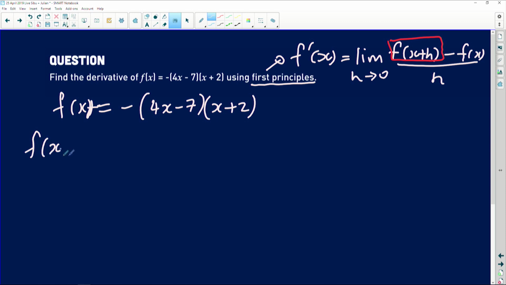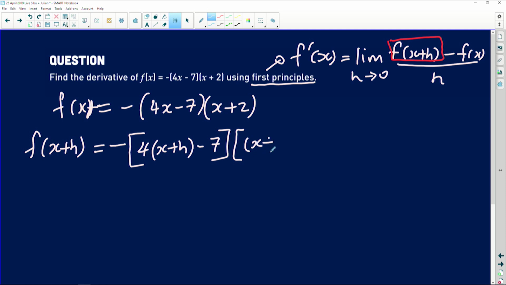So this is going to be f of x plus h, which is equal to, there's a minus, I'm going to rewrite that. There's a bracket, allow me to put a square bracket. There's a 4. I'm putting that as well. There's an x now. Everywhere where I see x, I'm just going to sub it with x plus h. Close brackets. There's a minus 7, and then a closing bracket there. In the second bracket, we also have another x. We said every time you see x, just put it as x plus h. Close bracket. And then we've got a plus 2. Right, we've just found our f of x plus h.